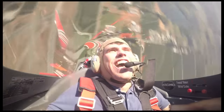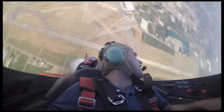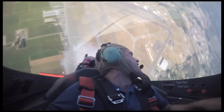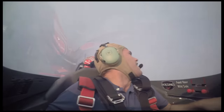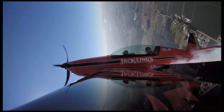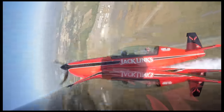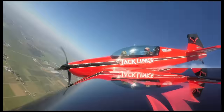We stepped up to the 200 level classes, if you will. We did a torque roll — that was the one where we were going up, rolling, rolling, rolling, and then we started going backwards with the air show smoke on, so we were going backwards into the smoke. And that's not something you get to experience in an airplane very often, unless you're pushing up the gate in an airline. And then we did a couple of air show tumbles where we just kicked really hard rudder and flipped the airplane end over end.